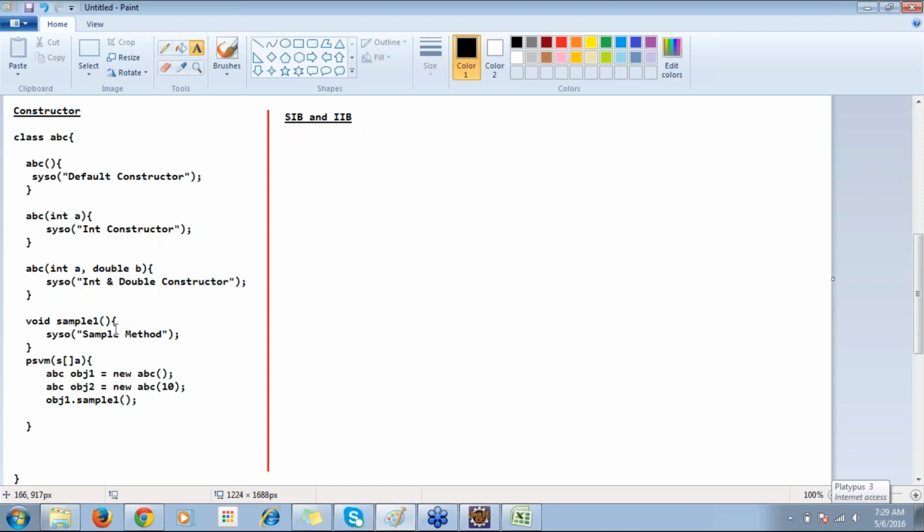In the constructor, I will be giving all my file names: where my Excel data sheet is present, where my properties file is present, where my config properties, order properties are, and so on. All my file information I'll be giving in the constructor. Whenever I create an object, I need to load all this information, so I'll keep those things in the constructor.